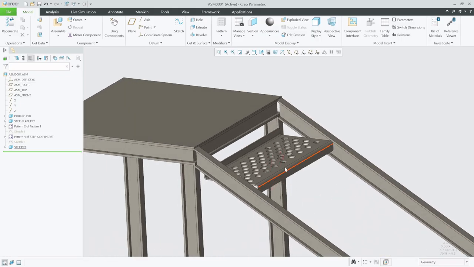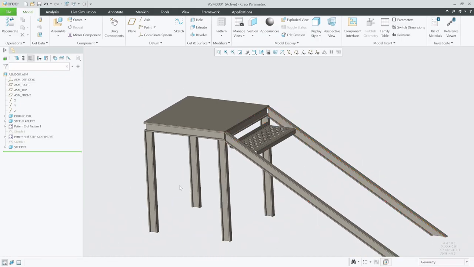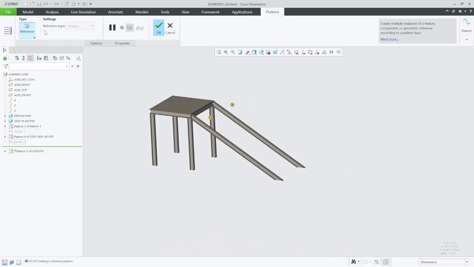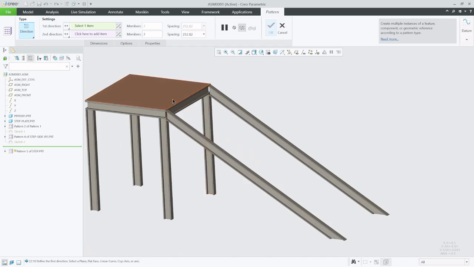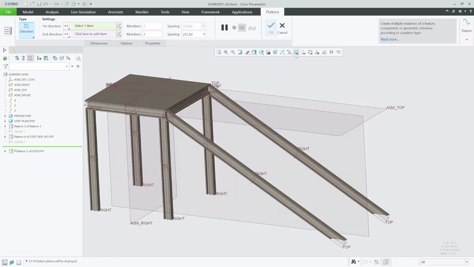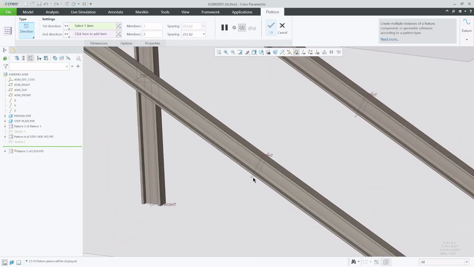Okay, there's our first step. Okay, now what I'm gonna do is select that part, say pattern. We're gonna say direction. But now, before I can say direction, I have to put my planes back on. Then we can click here.